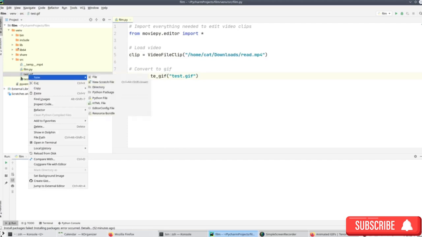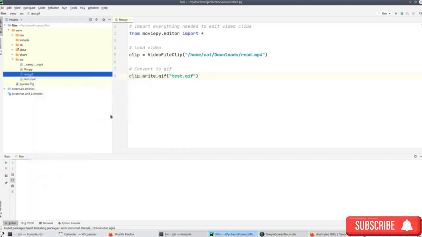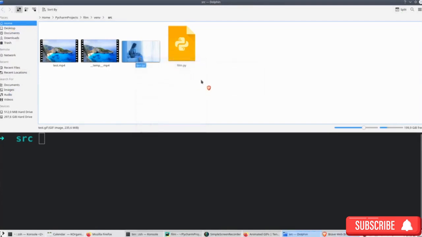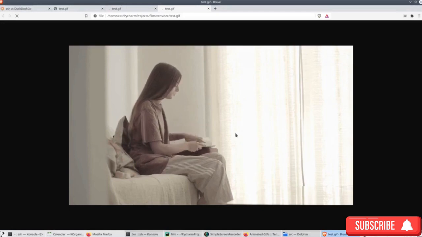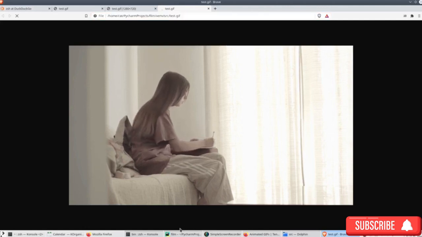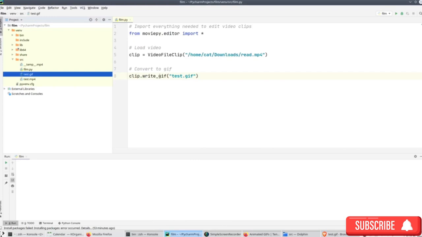And so you can open that. I'll open the GIF with a web browser. And then you can see that the original video has been converted into a GIF file. So this works with any video. Whenever you have a video, you can call the function write_gif to output it as a GIF image.